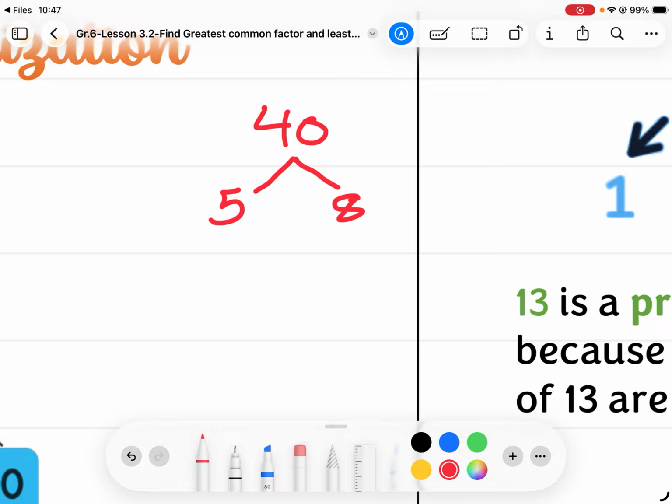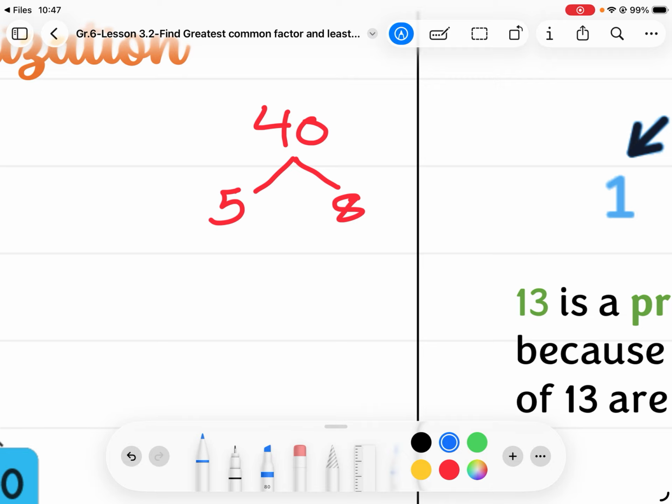It's already a prime number and ready to be shipped. What do you think, guys? Obviously 5, if you want to factor it, has two factors, 1 times 5. So it's useless for me. I cannot take it because I'm going to keep on factoring 5, 1 times 5, and so on. So obviously 5 is a prime number.